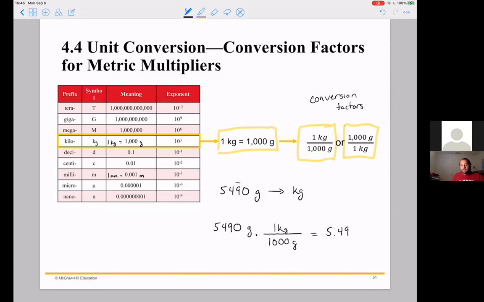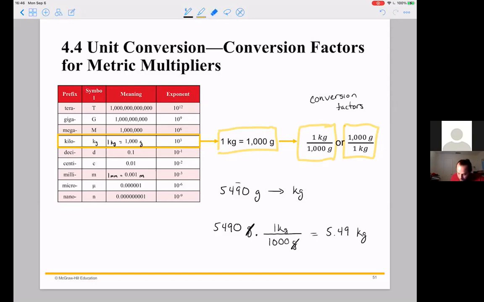And then for units, this is the nice thing about how these conversion factors work: you can tell that you're doing it correctly because your units should all cancel out and you'll be left with what you want, which was in this case, kilograms, right? Because over here I have grams on top and down here I have grams on bottom. Those will cancel each other out and I'm left with kilograms. Okay, so 5,490 grams is the same thing as 5.49 kilograms.